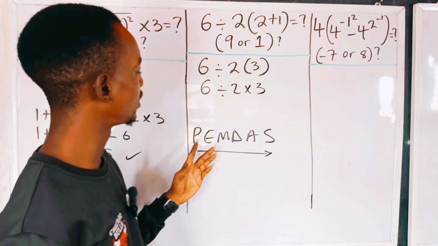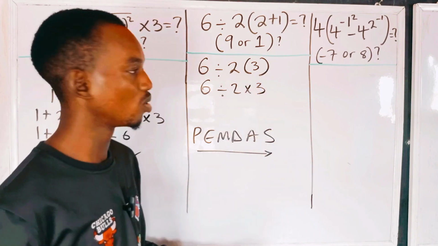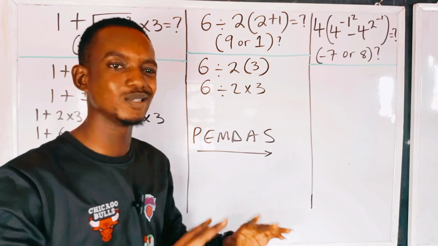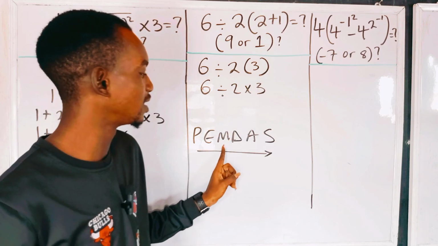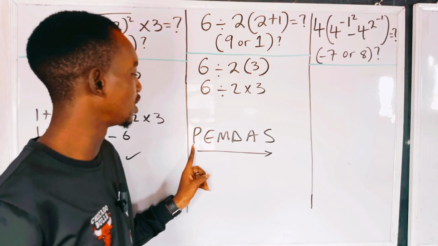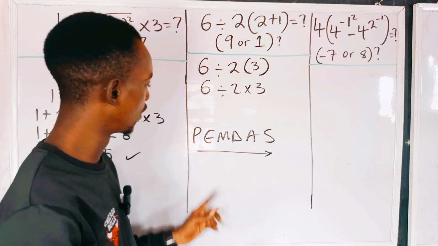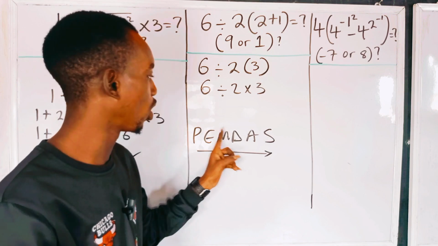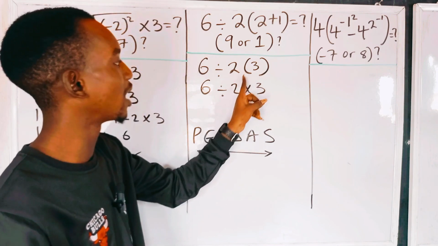Because when people see parentheses in PEMDAS, they believe that they are to multiply in parentheses. No, this parenthesis loses its priority when it is no more simplifying, okay? When it now becomes a multiplication, it is now in the same business as this M here. The reason why it has higher priority is for grouping and simplification. Once the simplification has been done, it has lost its priority and become multiplication. So the same law is holding these two together. Are you following? So that means this one here is now times.